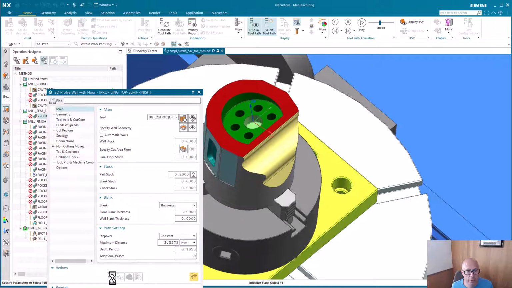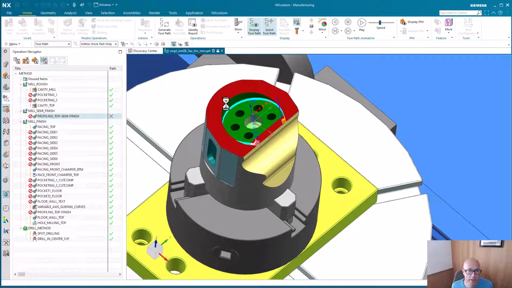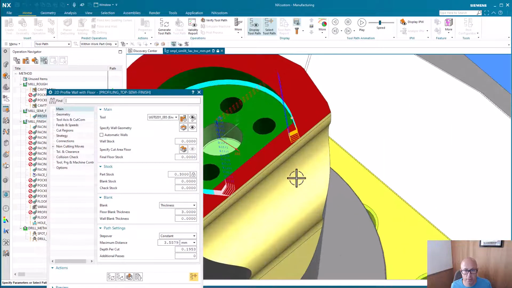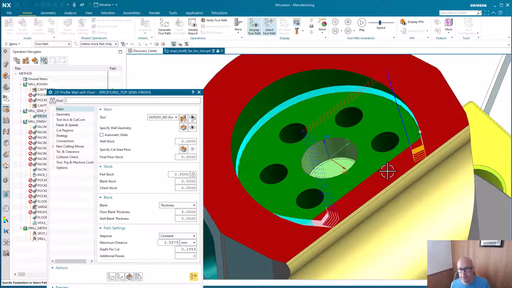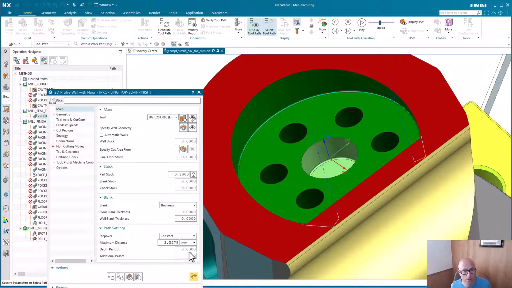And so now I'll regenerate this. And you can see in this situation, this being an example, it has some step downs. Now you could override that part and you could put zero there and recalculate, and you just have one step down. And so you still can customize, but I just mainly wanted to show that you can quickly repurpose a toolpath and have it do a semi-finish where it leaves material, and then it also updates the speeds and feeds.